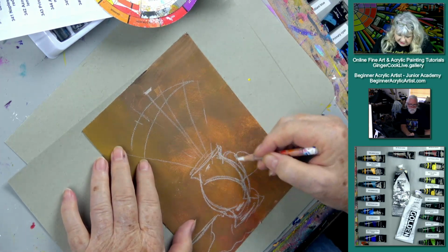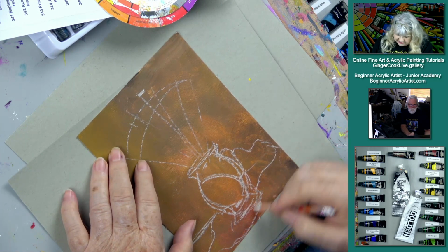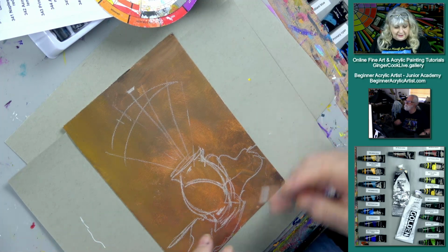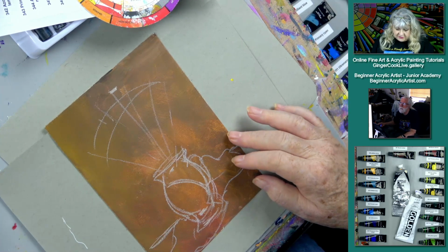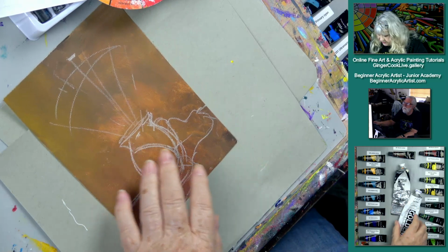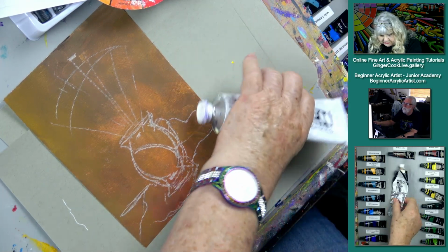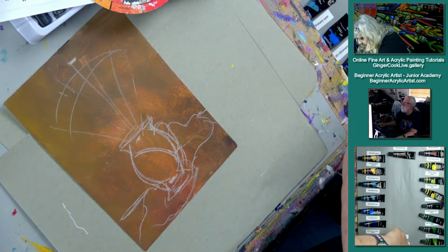So now I'm pretty happy with that. I think that's pretty good how we're going to do that. So you're going, yeah, okay. Then what? Well, some of these flowers are darker than others, and so we're going to need to adjust the background a little bit. I'll put out a little bit of paint now. I'm going to start out with the titanium. I don't know if I need any zinc white, but I will start out with some titanium white.